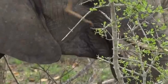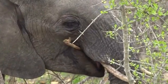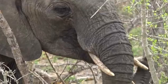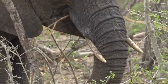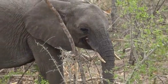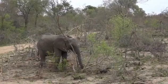They, however, seem to enjoy marulas. That seems to be the elephant's favorite fruit in this area. But for now, until the marulas show, and hopefully we get enough rainfall for the marulas to actually bear fruit this year, we will continue watching them eat the bark and roots of the trees. Every now and then we see one elephant that's desperate to eat the nice new green grass that's come through, but it seems to be a little bit short in this area and they struggle. And actually it's quite funny to watch an elephant try and work its trunk to pick up a tiny thing. It's entertaining. So hopefully we get to see that again.